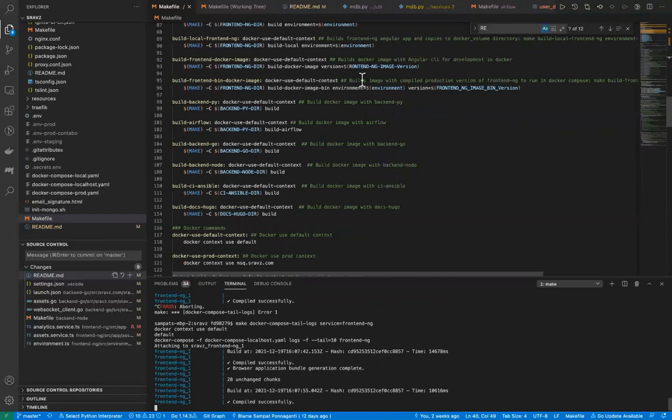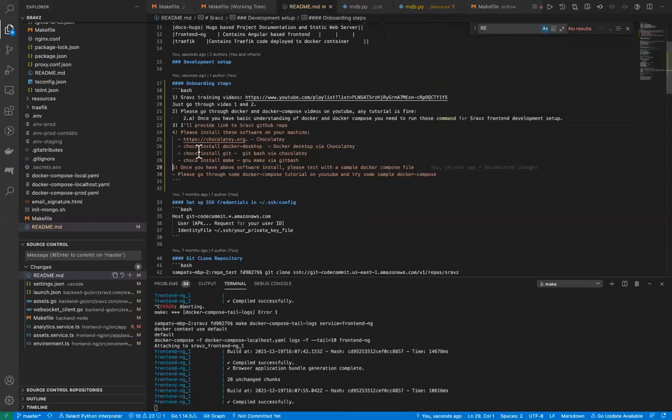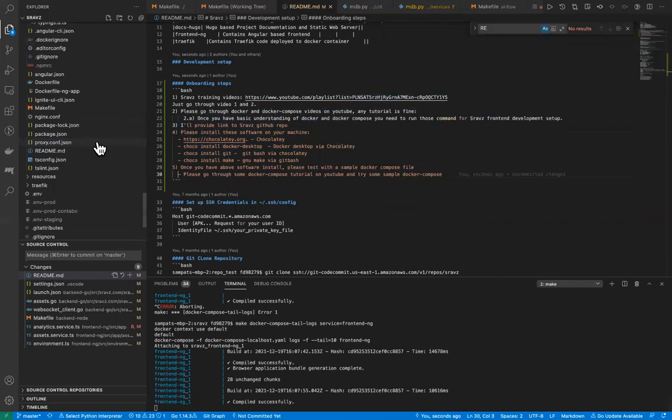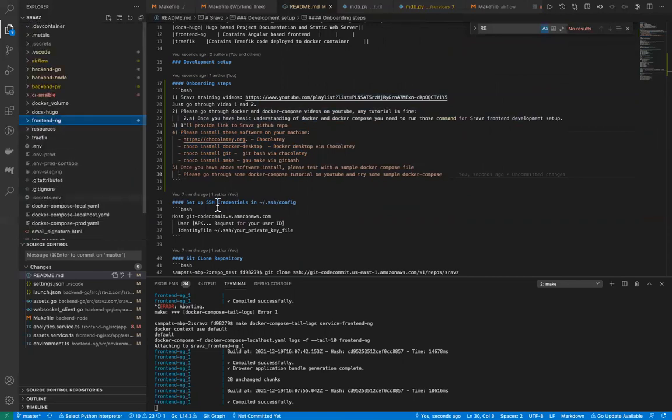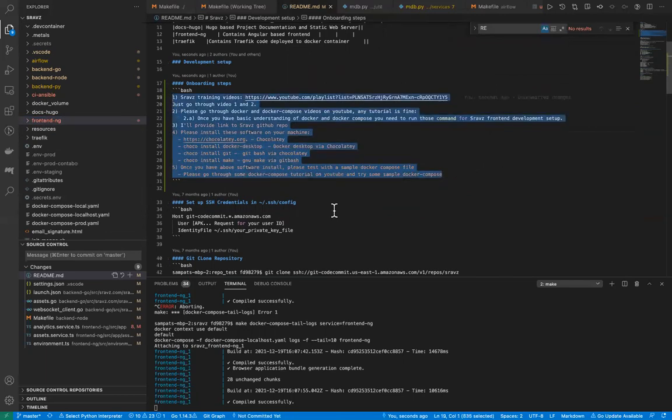We'll go through this once you have gone through all the steps. Once you have installed make and you're ready to run the Sravz project, I'll explain make one more time. Then we'll go through the next steps, and I'll help you set up your development environment so you can start developing. Just go through these steps which I already sent you in that email. Do you have any questions?